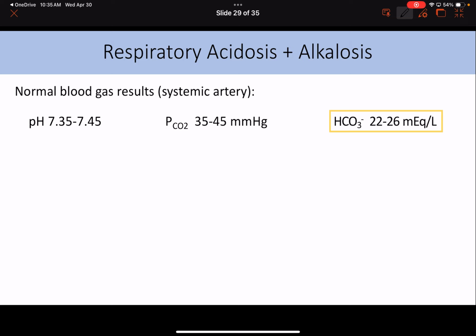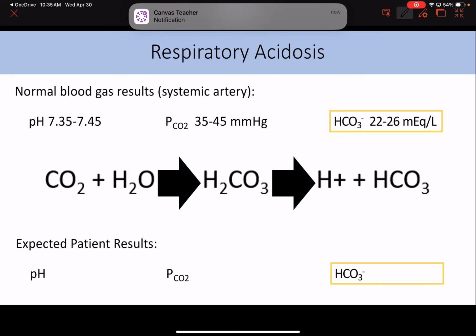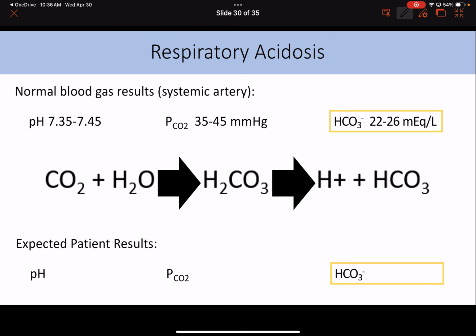Then you will be given a patient's values, and you're going to tell me, is it metabolic alkalosis, respiratory alkalosis, metabolic acidosis, respiratory acidosis, or none of the above. Okay, so you'll be given the normal, then you'll be given patient values, and then you're going to give the diagnosis. So we're talking about respiratory acidosis first. With respiratory acidosis, if we're in acidosis, what would you expect the pH to be compared to normal?